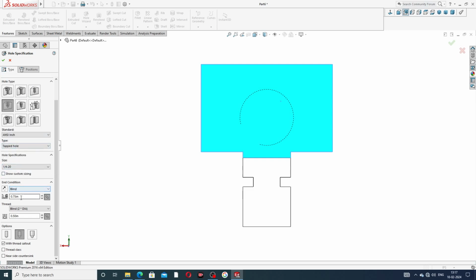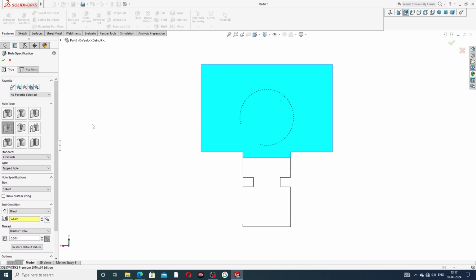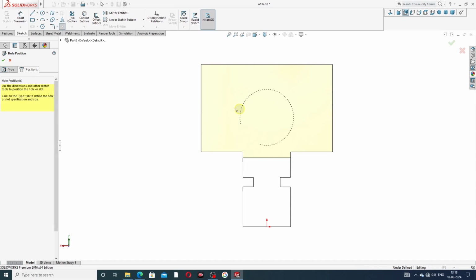Okay, this is a blind, and going to this 0.63 inch. Okay, and this is 0.50 inch, perfect, and okay, all is perfect. And going to position, and okay.